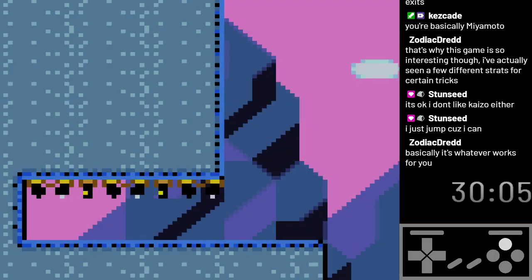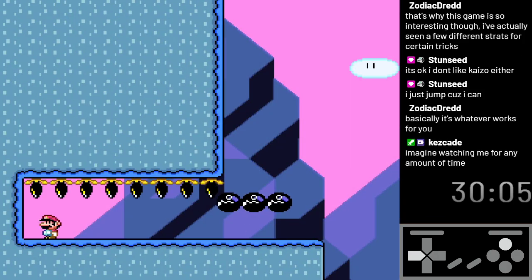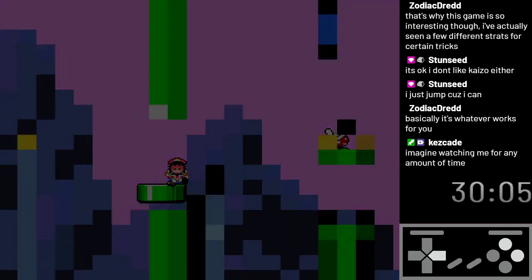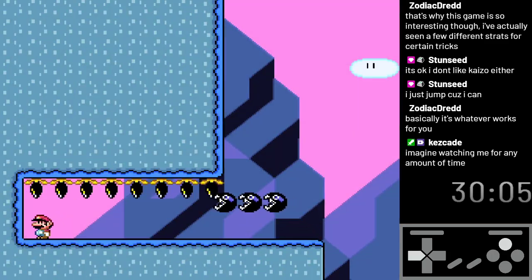That's why this game's so interesting. You've seen a few different strats for certain tricks. Yeah, that is really cool about it, isn't it? You're going to have a different way to do some of these weird things, like this chain jump thing. People are going to have different ways to work that out. And probably the chuck thing in that water level too. Stuff like that, you know? And that's really cool.